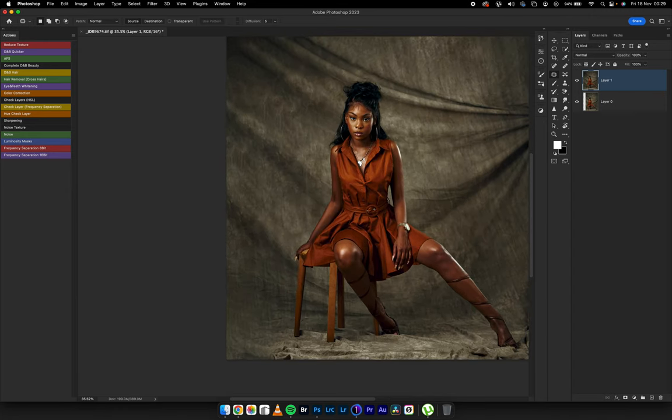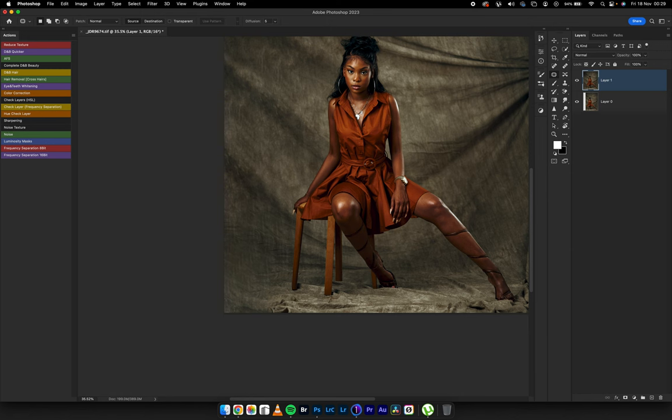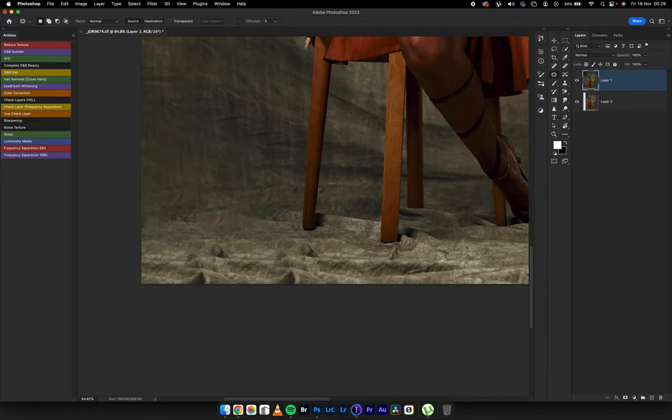So this side looks a little bit off. What I will do is to take my clone stamp to sample somewhere here and paint. You don't worry about the chair yet. All right, pick up the patch tool and we'll move this. And there's a bit of repetition over here, so I'll move this to somewhere here and this somewhere here.